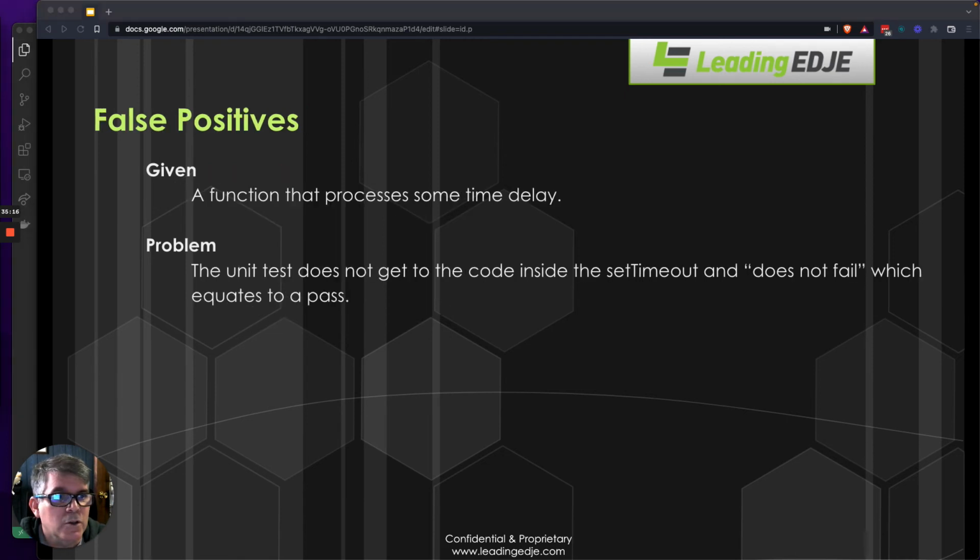Next one we want to take a look at is false positives. I've seen these occur many times, and I talked at the very intro of this presentation about a case where there were 2,000 tests written against promises that weren't failing when the promises failed. That's what we're talking about here. This can also occur when you forget to expect.